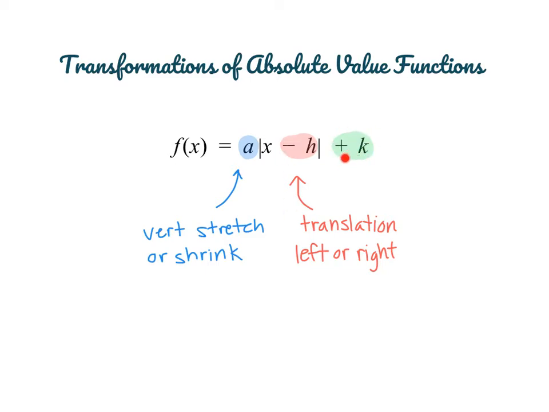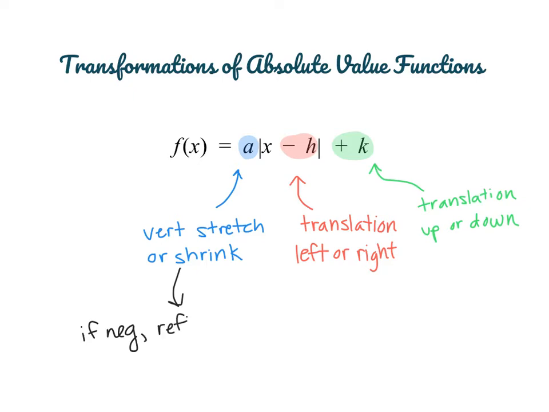And then if we see something added or subtracted outside of the absolute value signs, like we see here, it's still a translation, so it's a shift. But since it's outside the absolute value signs, it's going to affect your y value, so it's going to go up or down. Now the last one, it's not shown in the equation, but if the a value is also a negative, so if we're multiplying by a negative in front, a negative will reflect our graph. It will be a vertical reflection, which will go over the x-axis.